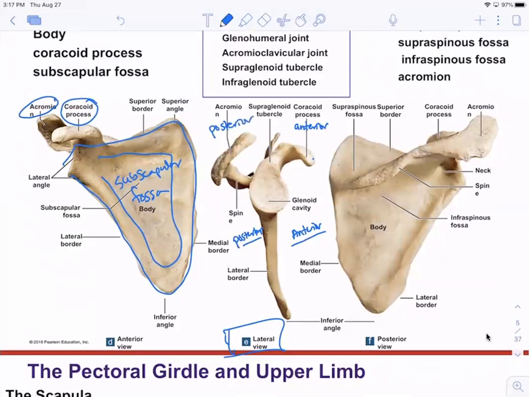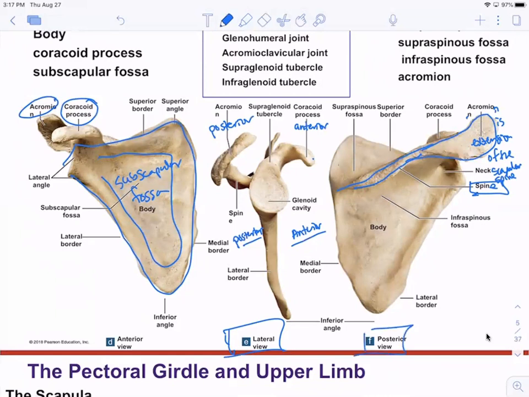And that's what you feel when you follow your scapular spine. So if you reach around the back and you feel this scapular spine right here, so that's the spine, scapular spine. The acromion is an extension of the scapular spine. And the acromion is posterior.